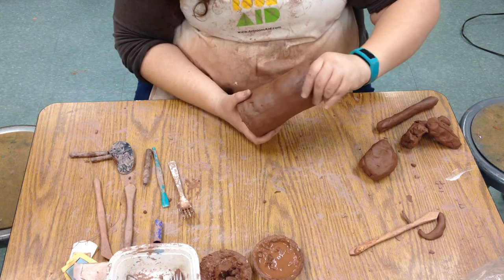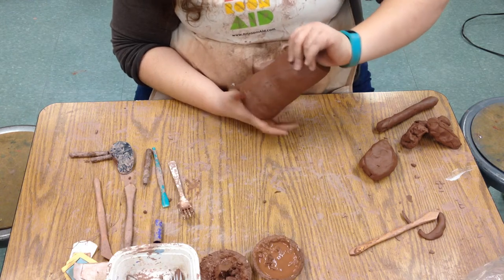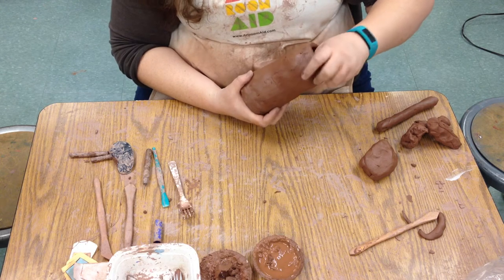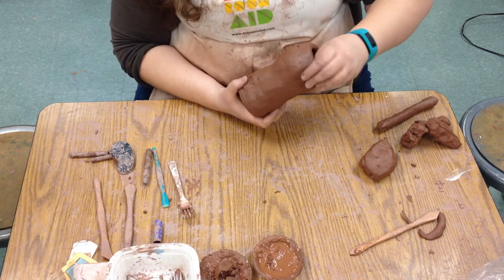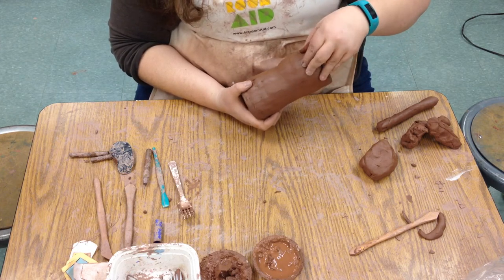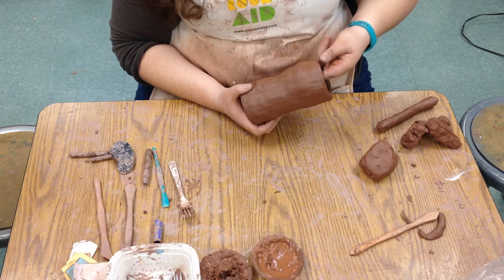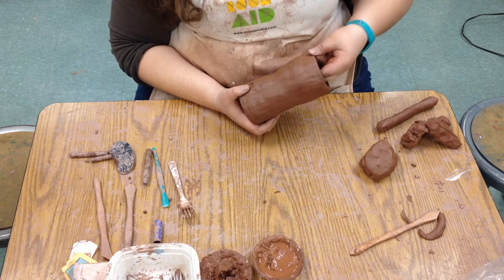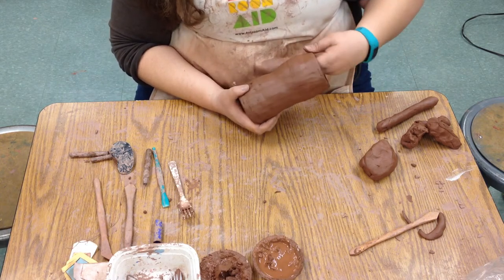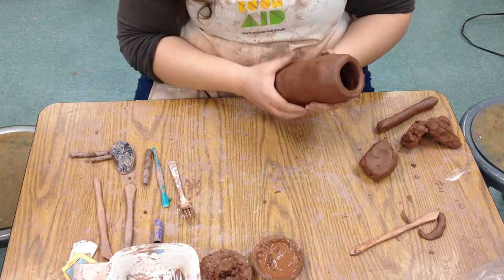The first thing we're going to do is actually start by pushing on the vessel a little bit, really gently here. All I'm doing is trying to round out kind of where the brow would be — your forehead. We can do this because our pots are thick. If your pot is not very thick, I would advise you don't do this part. That doesn't mean you can't add on a brow — make a little coil and smooth it on. That doesn't mean you can't do other parts, but I wouldn't mess with the sides too much if it's not very thick.